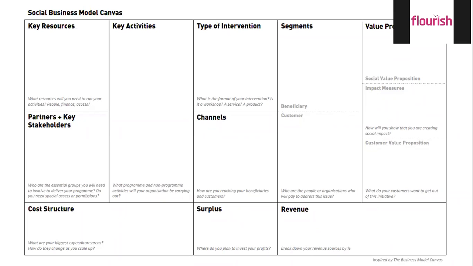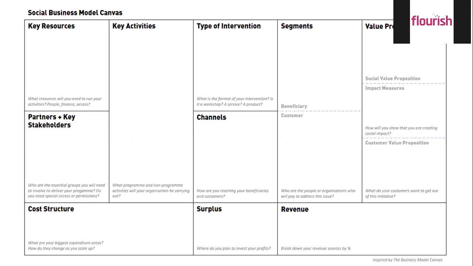Your channels need to be reviewed all the time, because new methods of communication come about. And actually, if you're developing new services or new programs or projects, how people are accessing information from one community to the next, or from one audience to the next, might change hugely, in terms of what people read, where people are on social media or not, what kinds of events or forums or strategic groups you might be sat on. Everything will change depending on what you're doing and what's evolving for you.